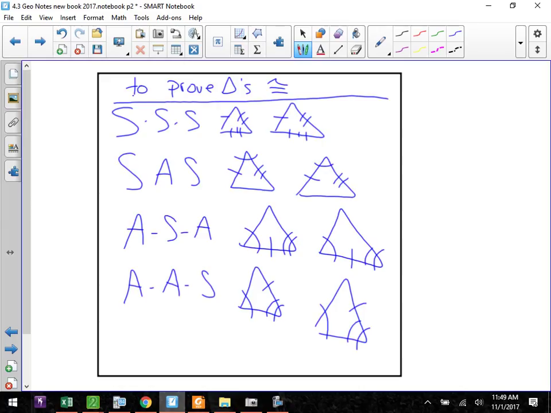So you have all sides, 2 sides and the angle in between, 2 angles and the side in between, or 2 angles and the side afterwards. And that's kind of what we're looking at today. Shouldn't be all that bad. Really, then, it's just a matter of practicing and going through other ones that look like that with the extra perpendicular steps and stuff.